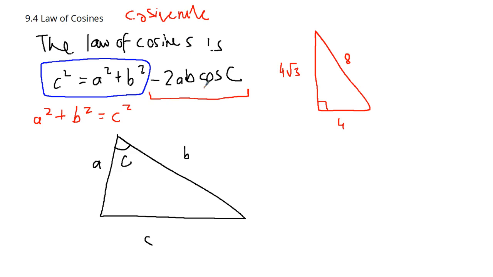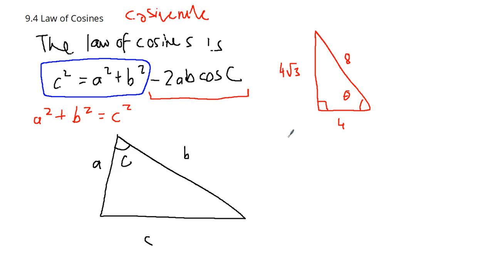It's also a pretty easy predicament, though. It's pretty easy to prove that there's a minus 2ab cosine c. But the reason why it's added to the a squared plus b squared is a little bit of a mystery. So we have this triangle right here, and you guys know this triangle. You guys know the angles already, but we're just going to try to solve for it using this formula right here. So let's try to solve for this angle right here, theta.